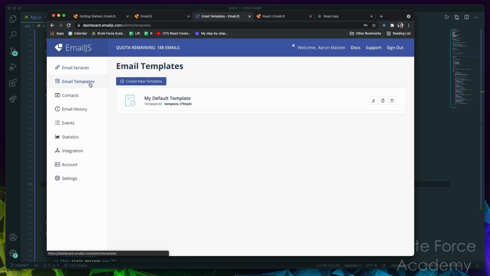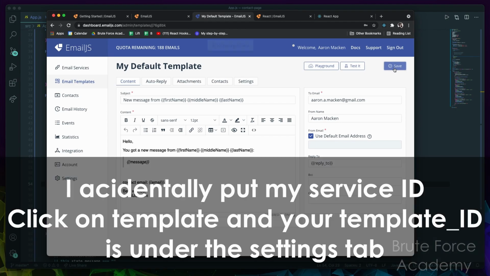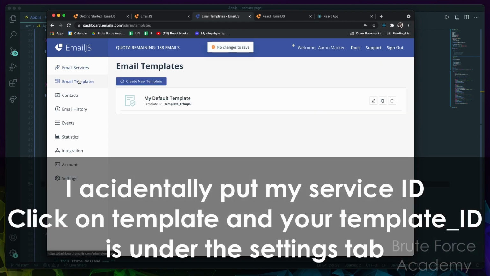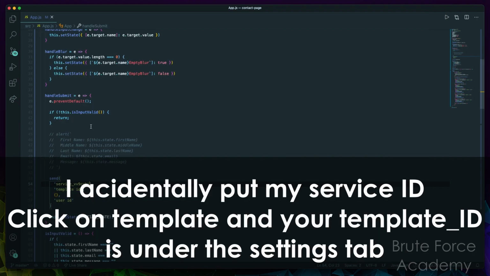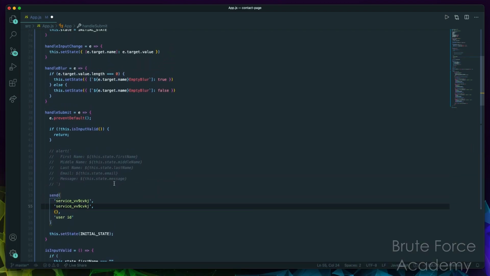Then we need the template ID, okay? So if we click on email templates, what we can do is come in here and it vanished out of thin air. Where did you go? You were there and now you're gone. Can I just copy this right here? Okay, and I'll just put that in the place of the template ID, kind of just following along with the instructions that they want, okay?